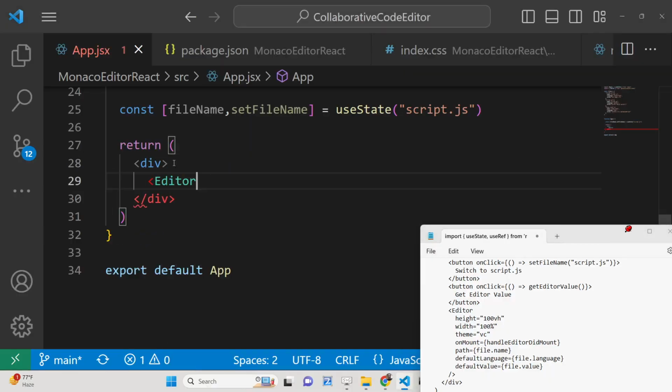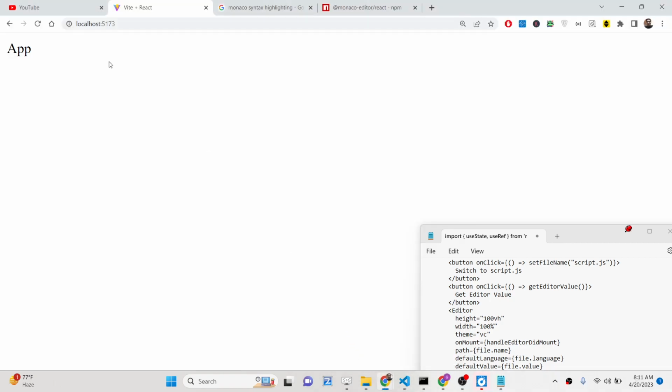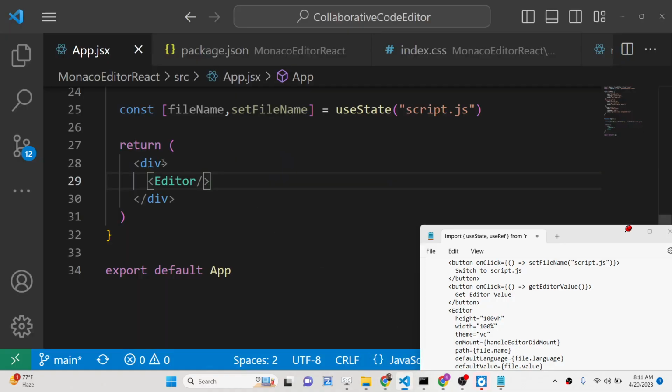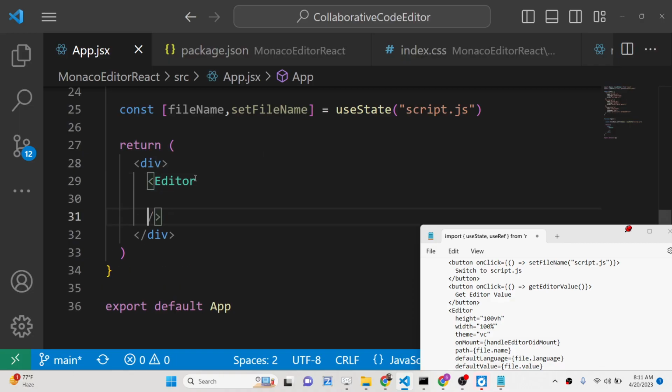So we will have Editor, and if I don't provide anything, nothing will be displayed here. We need to provide some attributes, guys. One such attribute is the height of the editor.